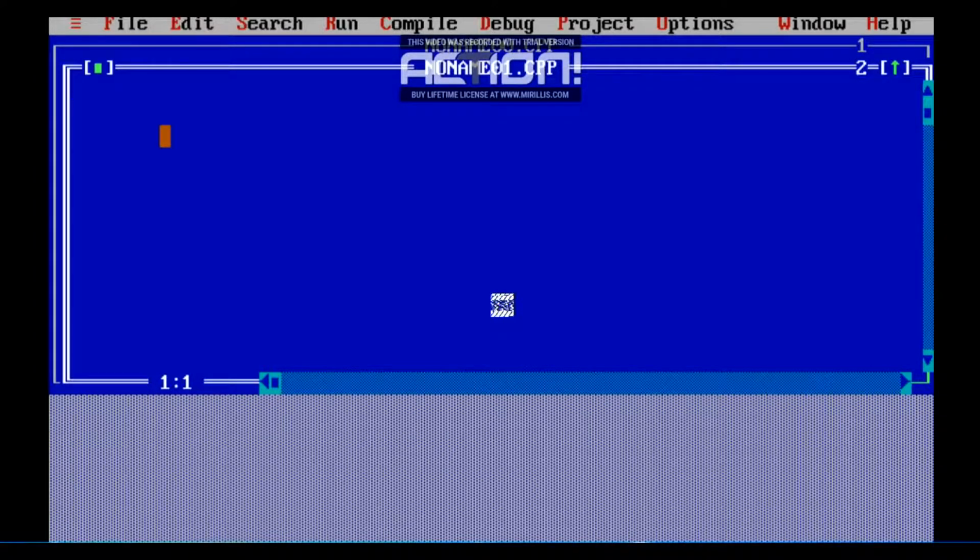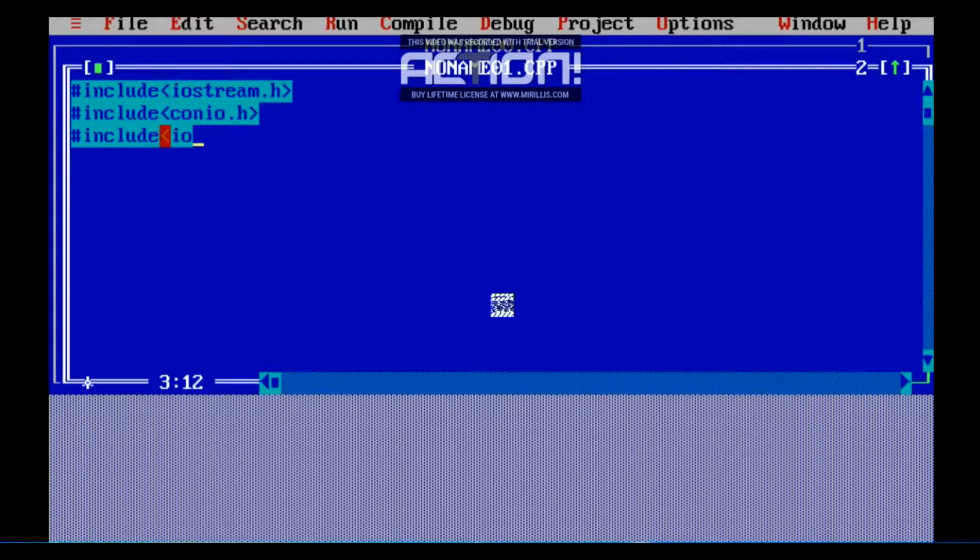The three main common basic header files are iostream.h, conio.h, and iomanip.h, and these have to be written in the form: hash include iostream.h, and the second, hash include conio.h, and the third, hash include iomanip.h.